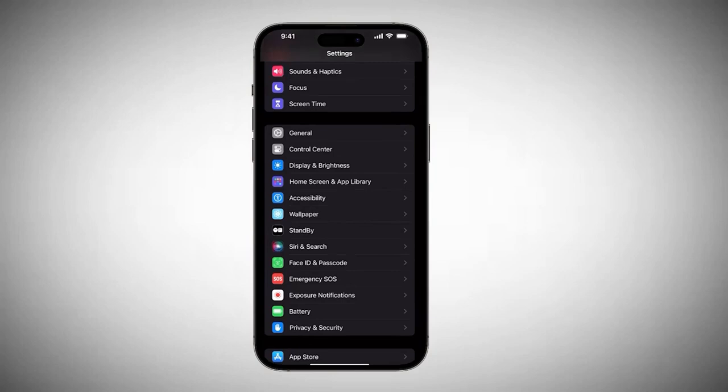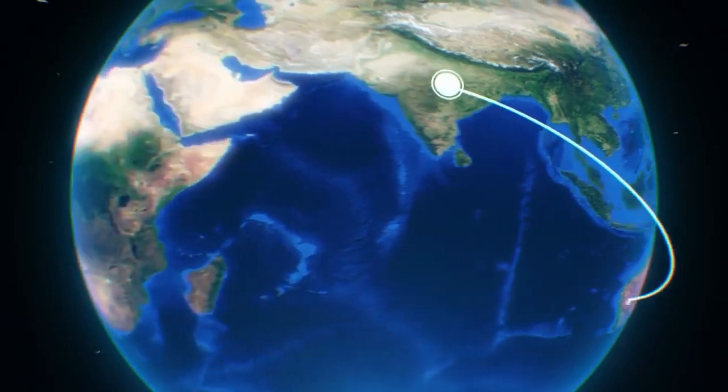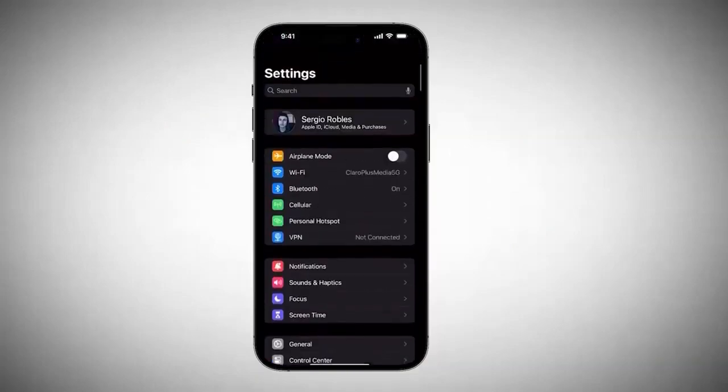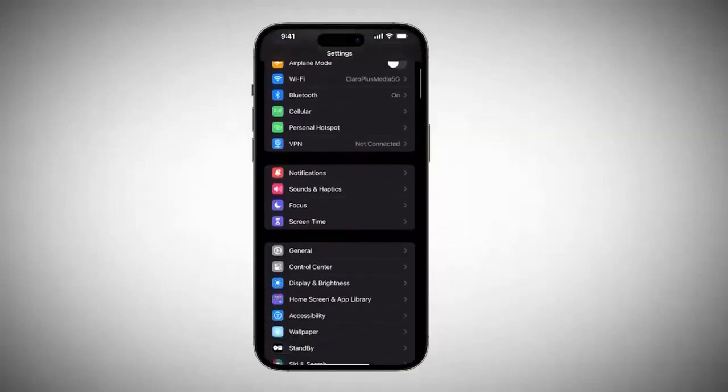However, they will activate certain features that may work for you from any country, because even though they are available for the United States or for any region you want to access, they can also be accessed from other places. But for some reason, Apple decides not to enable them. And the other thing I should tell you is that the language does not change. I do have it in English, but that's not because I changed the region. For example, if you change it to France, it's not that it will change to the French language.